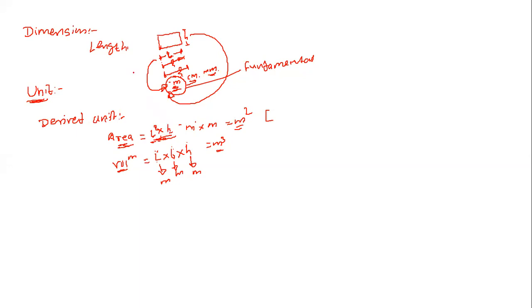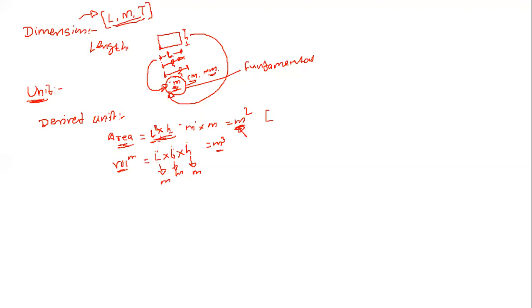We know that the fundamental dimensions are L, M, T: length, mass, and time. So those three are the fundamental dimensions. Whenever we put them in a square bracket, in that case we consider it a dimensional form. Similarly, for the area, if you want to go for a dimensional form, then firstly we have to check what its unit is. The unit for the area we have considered here is the square meter.